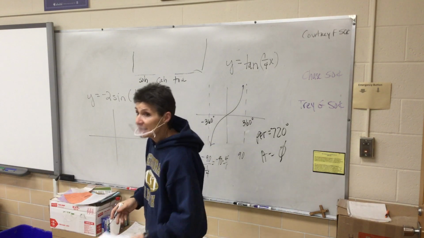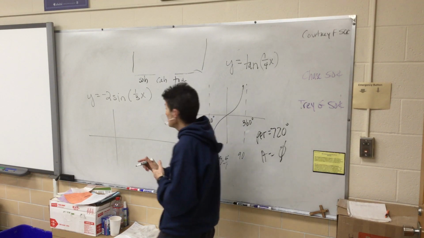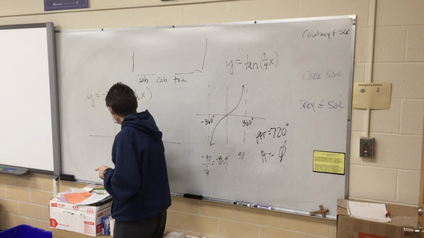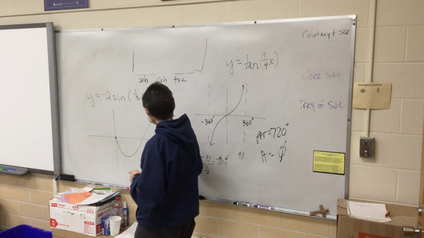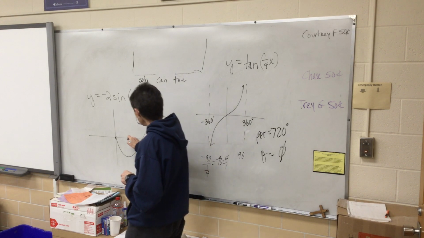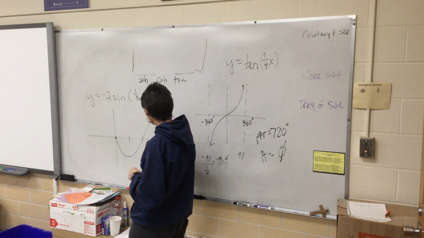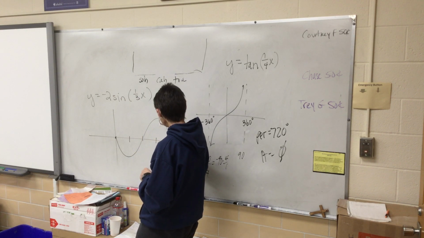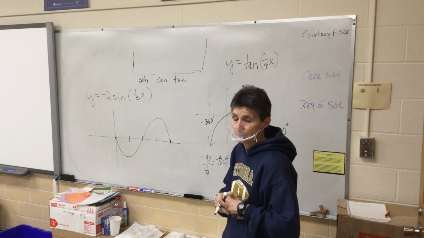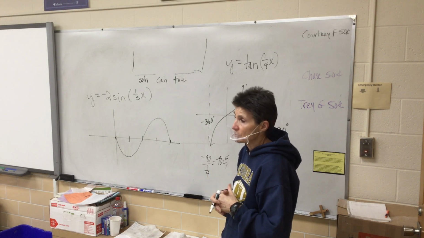But let's get the picture up here. Now, it does have a negative in front of it, and it is a sine. It's going to start down. So we're going to start at the origin, because that's where sine starts, but we're going to do our valley and then our hill, right? And the labels will be the bottom of the valley, where it crosses, the top of the hill, and then the end point. You should have 4 labels. By the way, those are the 4 quadrants, those labels.